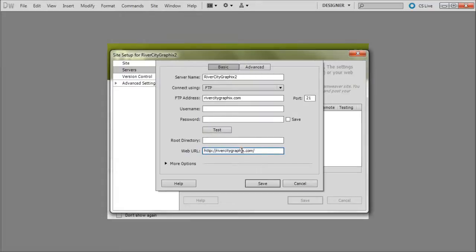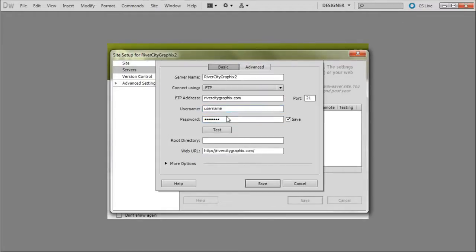And then we'll click on the next thing, and you can see that it automatically adds in the website URL down here. And then what we're going to need is the username, and so basically this username is whatever you log into your web hosting with. It should be that username, and the same for the password. And if for some reason it's not, you can contact your web hosting company and find out what your FTP login is. So I'm just going to type username there and password there.